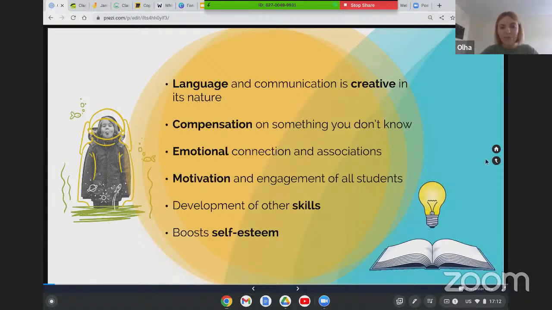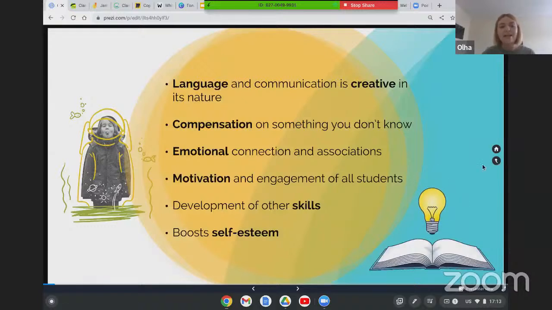The emotional component is really important for our lessons because we know that if there is an emotional connection, or if we have a strong emotional association with a vocabulary item or with a grammar structure, a functional language chunk, it influences how we remember this information, how we process it. And creative tasks actually are emotional, so they help students create these emotional connections and remember the information better.